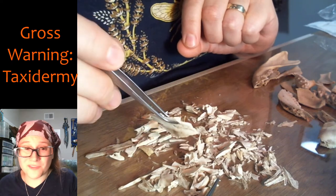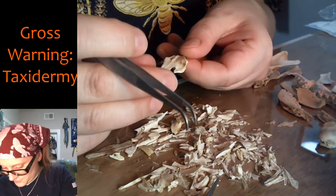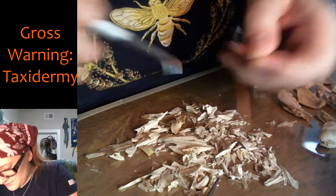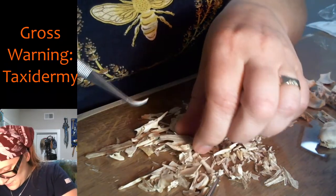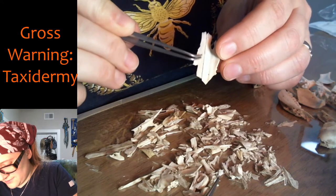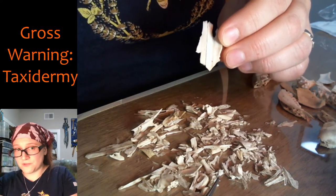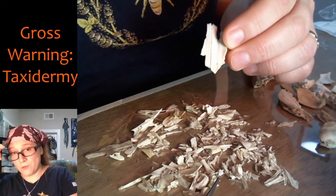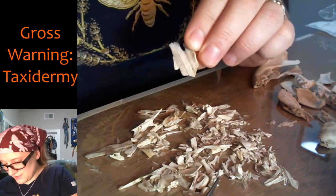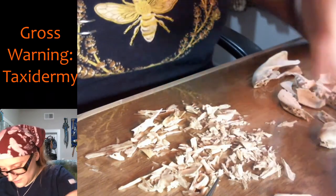I should preface all of these with, I think. That's... Oh, okay, good. This looks like a bridge of the nose. Okay, that's good. And this is neat because... Ooh, you can see the sutures of the skull. That's the natural division between the plates of your head. So, you know, your head bone is not one big bone. You have a bunch of plates in your head with little squiggly lines between them. And that's what this is. That's the fixed joint from the top of his head. That's cool.